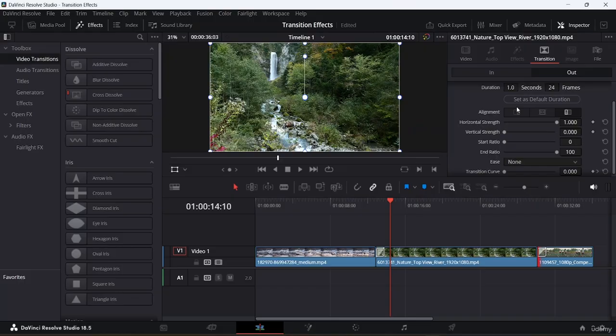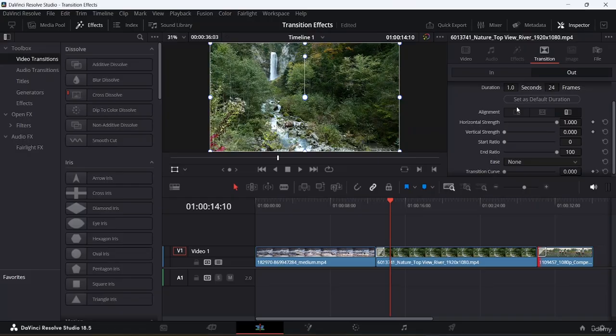Okay, make sure that when you're working over here you have a good knowledge about transitions, and don't overuse all of these features, because once you overuse them it will look unprofessional, and it will look like you are a beginner. I do understand that you are getting started with DaVinci Resolve, but you don't want others to feel that. Once you put some professional touch into your video, it will give a good impression of your work to others. So make sure to do it in a correct manner and also in a correct amount.